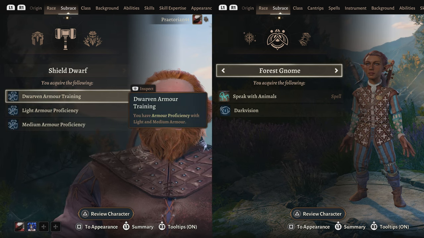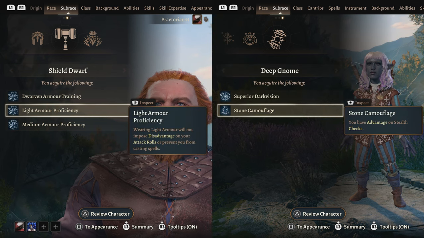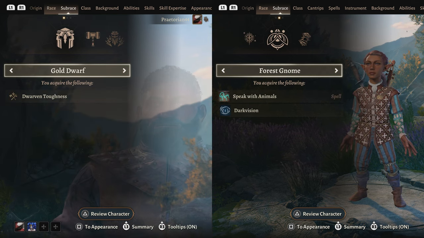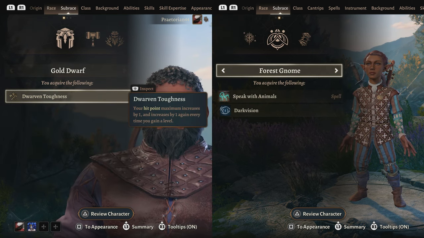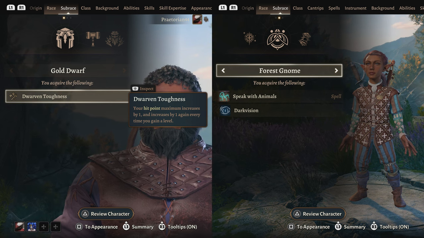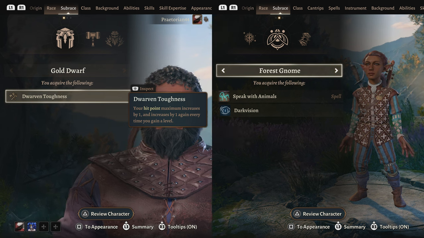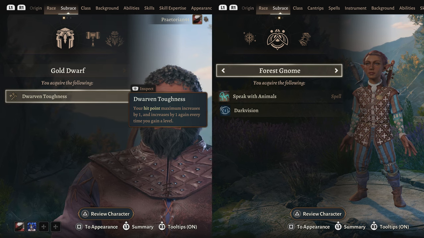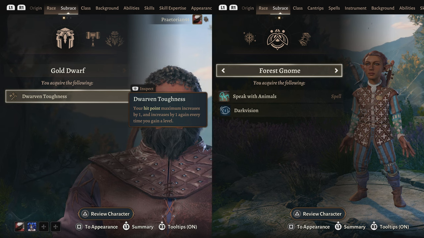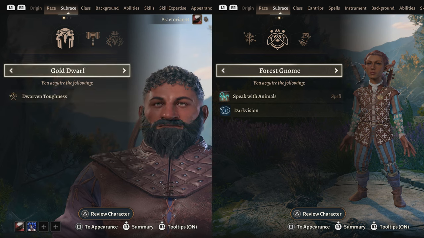I don't really like the bonuses here. You just get armor proficiency that I'm already going to have with the class that I'm going to select. So really no bonus there. While with the gold dwarf, we're going to get extra hit points. A lot of extra hit points. Because you're tough. Yeah, that's one for every level. So at the max level, you have 12 extra hit points, which doesn't seem like a lot. But generally, most classes only get somewhere between, I don't know, 80 to maybe 120 hit points. So that's quite a bit, actually. So yeah, we're going to do the gold dwarf.